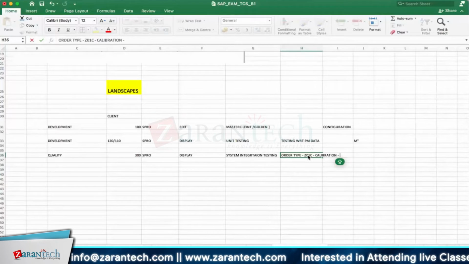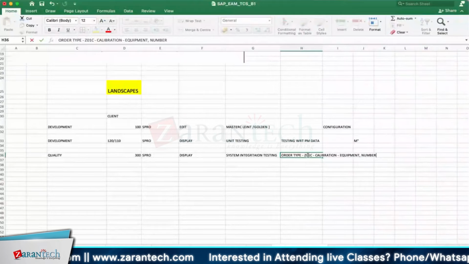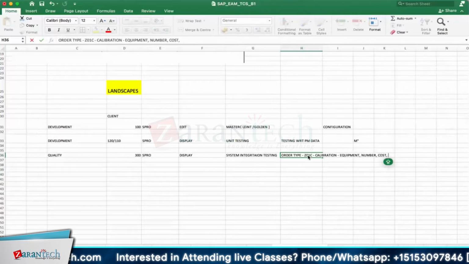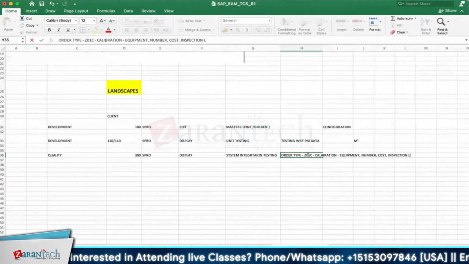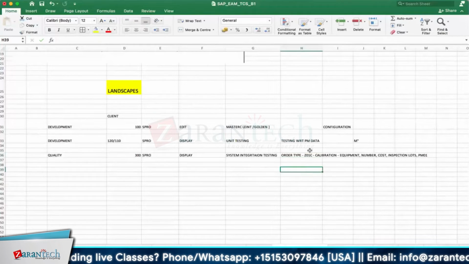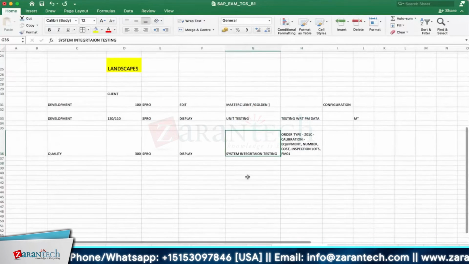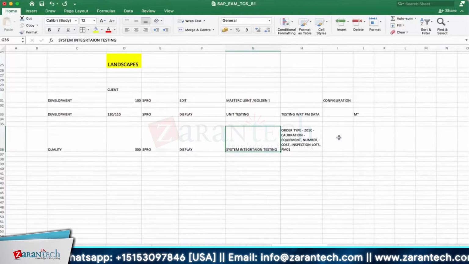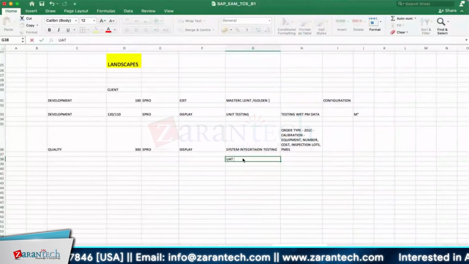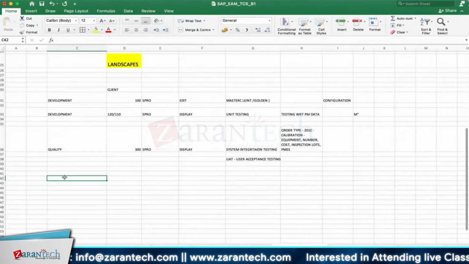From first to last, we assigned an equipment. Whatever number ranges checking, we have done that. Then we have checked whether cost is flowing or not. Next, we have seen whether inspection lots got generated or not. Then what else? Control keys in input, like internal control keys, external control keys. All those testings we have done. These complete end-to-end testings we do in system integration testing. Once it is satisfied by the functional consultants, the same test cases will be moved for UAT, user acceptance testing. Then again, the users will test it from their side. Once clearance is given, then it will be moved to production.